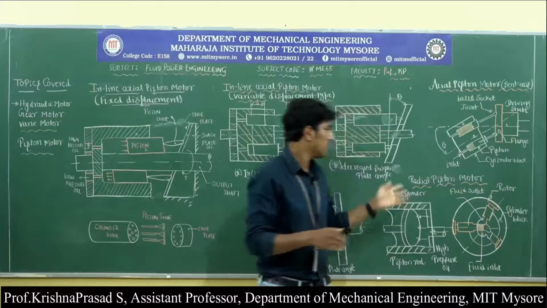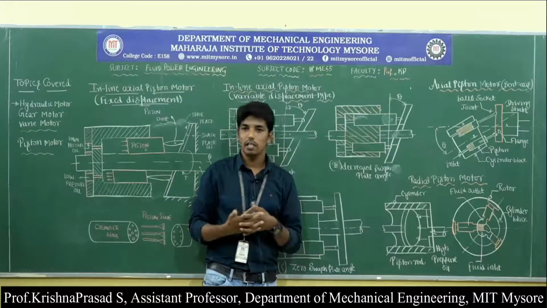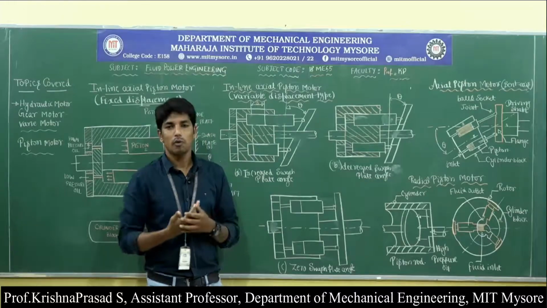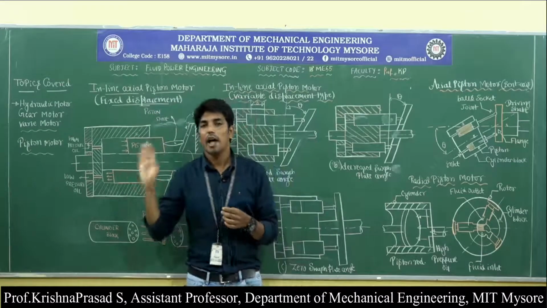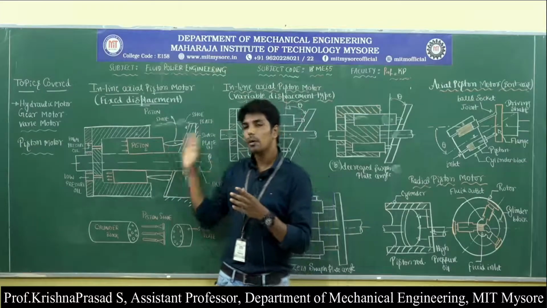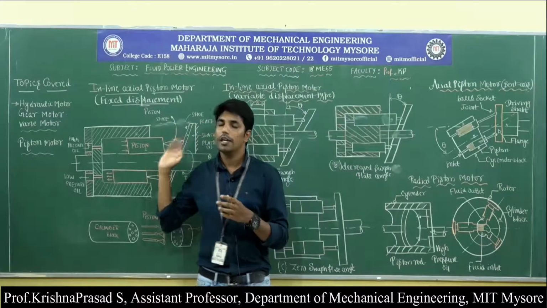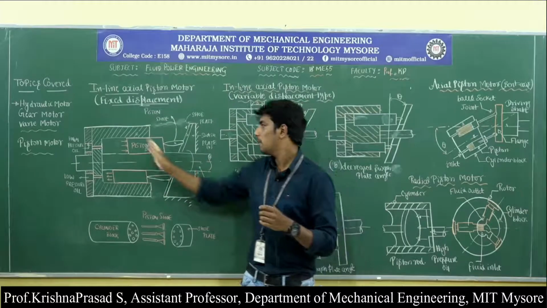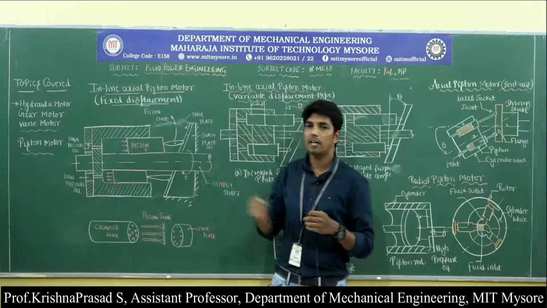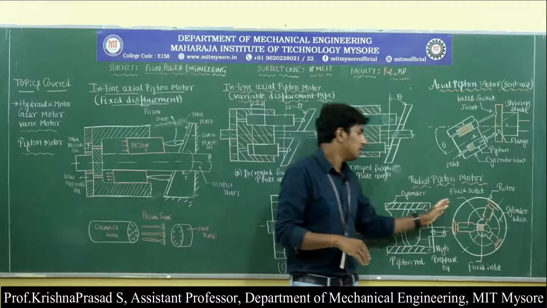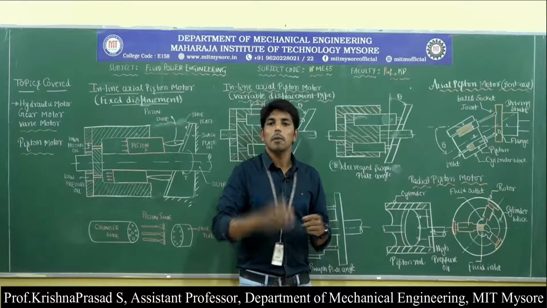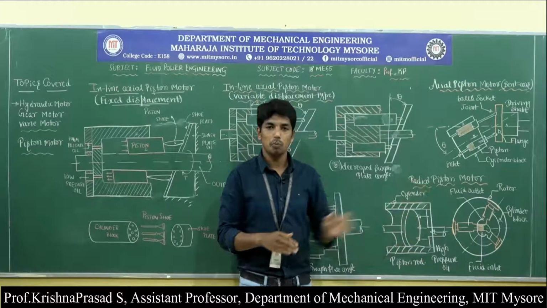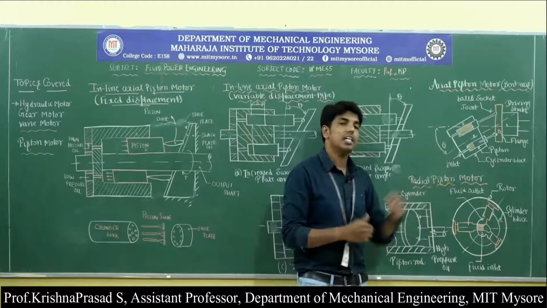Last one, the radial piston motor. What is the working of the radial piston motor and what is the construction? Very important. I already told you, in the case of the axial piston motor, the piston reciprocates in and out along an axis parallel to the axis of the driving shaft. But in the case of the radial piston motor, the piston reciprocates radially, perpendicular to the axis of the output shaft. So this is called the radial piston motor.